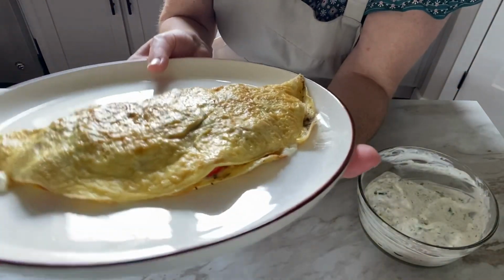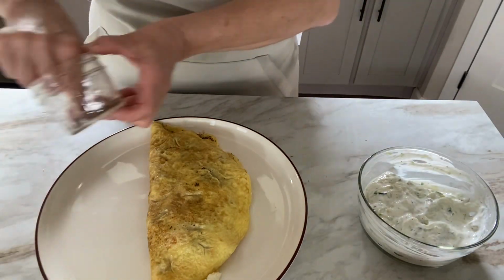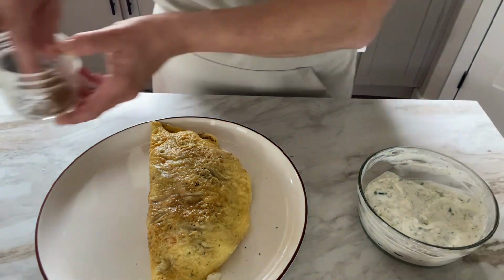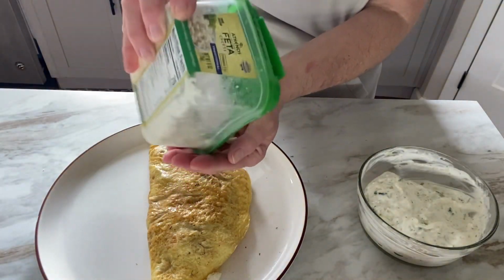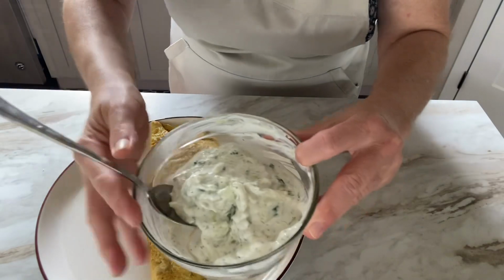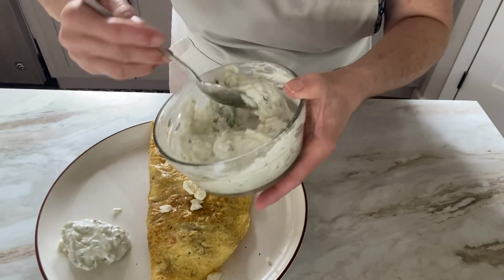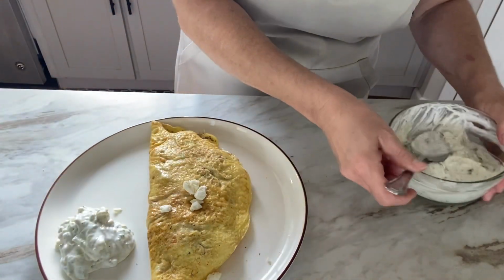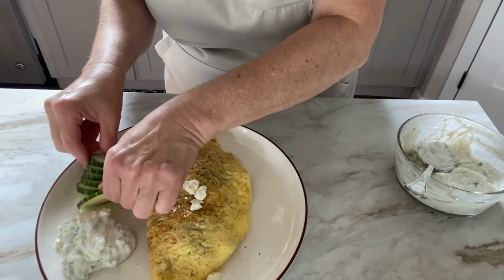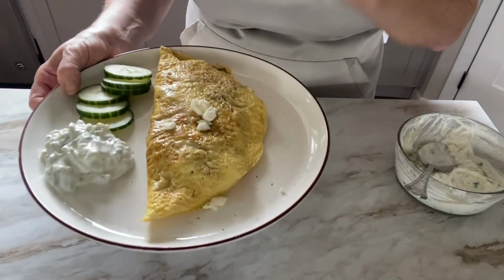Guys, so here's my gorgeous smelling Greek omelet. And so what I'm gonna do now is just to garnish it a little bit. You eat with your eyes first, guys. So just gonna take a little bit extra of that Greek seasoning. Just go right over the top. And then just another little sprinkle of feta. Why not, right? And then I'm gonna take some of the homemade tzatziki, put it right on the side. And just for some color and a little crunch, I've got some cucumber slices. So, all right, there we go. Yum, yum. Lunchtime for me.